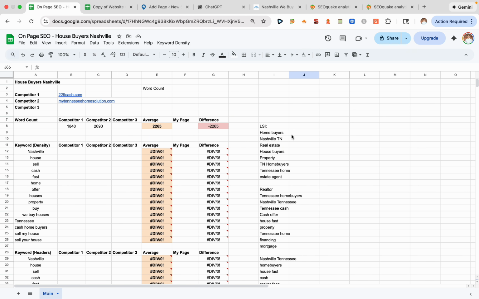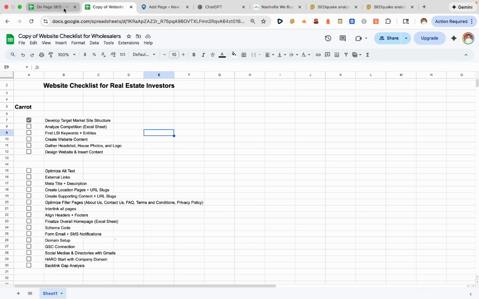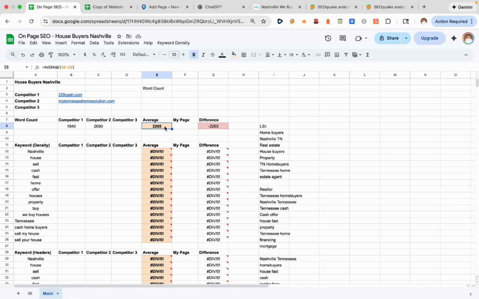Now, how we're going to do this is when we create our content, we're going to be able to create the amount of headers and the word count. So for example, this is what our page on average needs to look like. Obviously, it can be a little bit more than this, but I wouldn't recommend it being a little less than this, but you want to hit it on the nail on the head on the average. With SEO, the main thing is, with what we're doing right now, which is on-page SEO, which, like I said, is about 90% of SEO. If you don't have good on-page, you simply won't rank. It's the easiest and saves you a ton of money to rank. And so when you do this, you just have to make sure that your website actually has 2265 words on it, minimum.